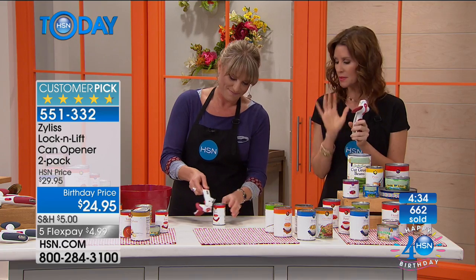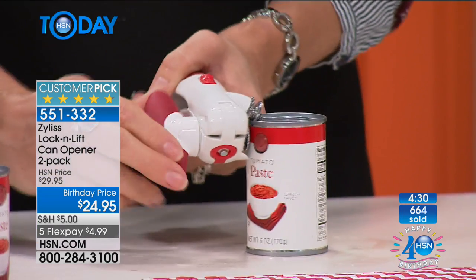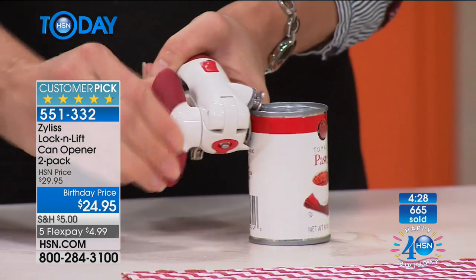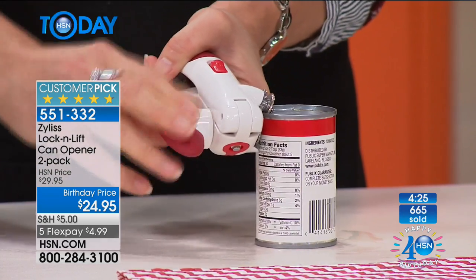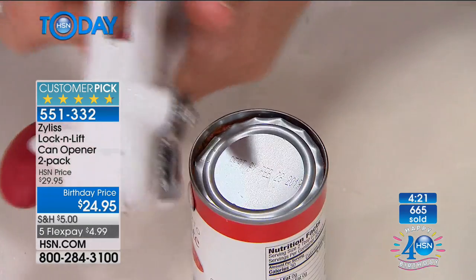We love our red. Don't we love everything red in our kitchen? I love a little pop of color. The black is actually a charcoal gray blue. It's a very pretty, nice, neutral color. If you're buying this for somebody as a gift and you're uncertain whether they have red in their kitchen, that gray blue is a nice one to do.